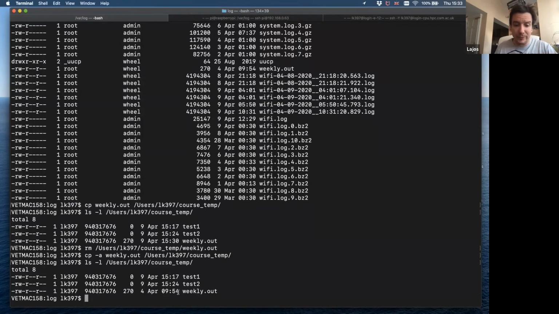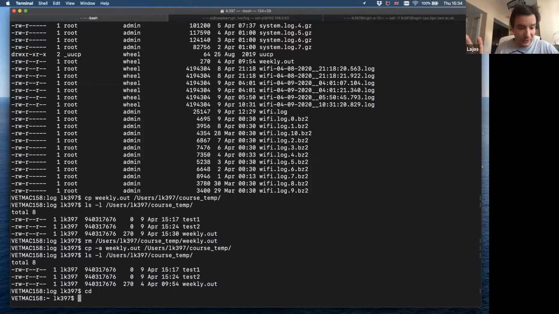It preserved the date with cp -a, but it wasn't able to preserve the root user, just because it's a special user. But cp -a is very useful if you would like to do a backup of something and you want to preserve the date of that thing because you want to know where that file was created. Okay, let's go back to my home directory.